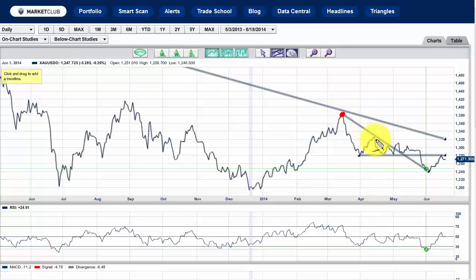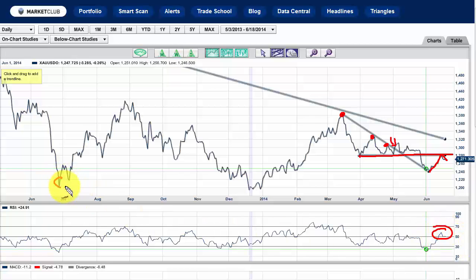Again, trend lines are great, but sometimes they don't work all the time. So there was a breakout. It failed. Once it went through this level here, it really was an area of support, which is now resistance. You can see the market rallied up to this area, stopped, and came back down. Now, a couple of things you want to look at. One is you've got the RSI over 50, which is a positive sign for gold. The other one, which I think is more important, is this one.